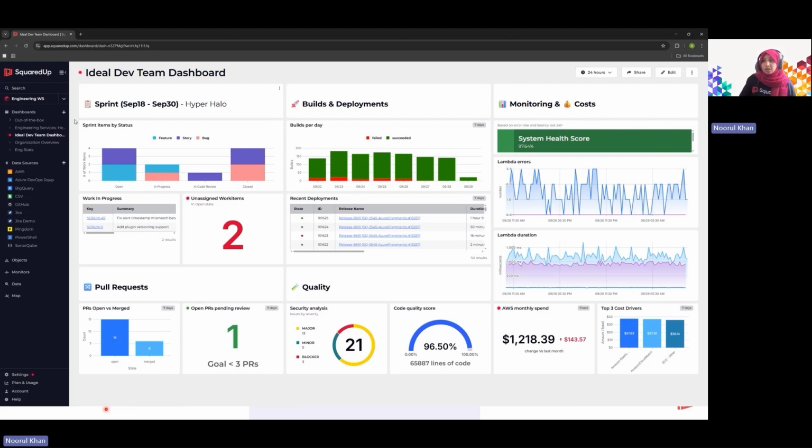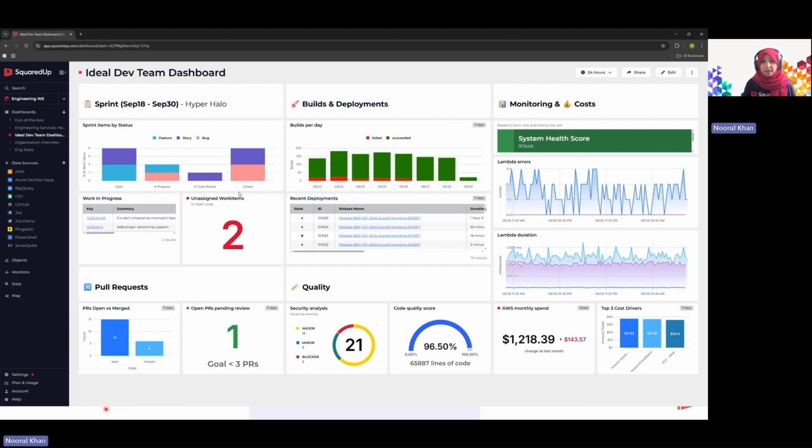So the first section here is taken from Jira. It shows our current sprint called Hyperhalo. You can instantly see what we are focused on. Then there's this work breakdown. It's all our tasks split by feature, story and bugs and the current statuses.